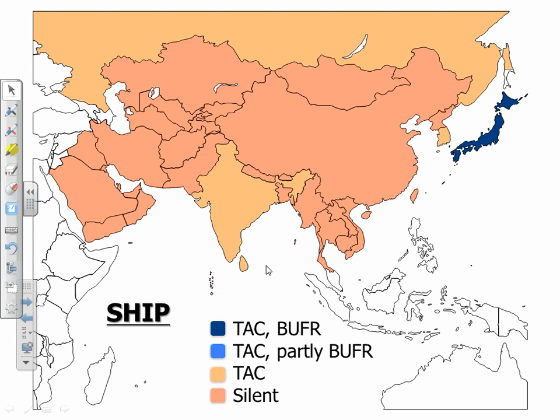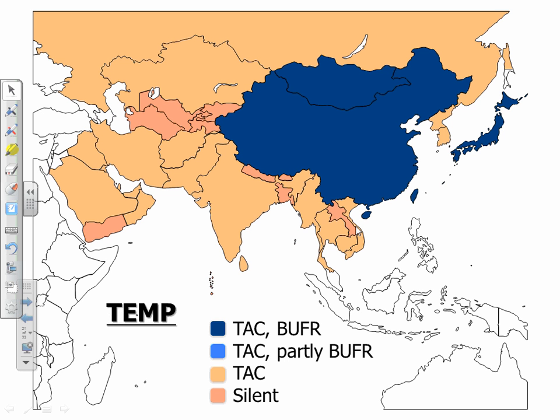So this is another surface data, from ship. TDCF migration of ship is not very good. And in RA2, not many countries disseminate ship itself, but only actually Hong Kong and Japan are now producing BUFR. So ship is not that migrated. So TEMP upper air is another example. And TEMP is also not that migrated. As I said before, station number wise, it's almost 45%. So there is a lot of room to improve.